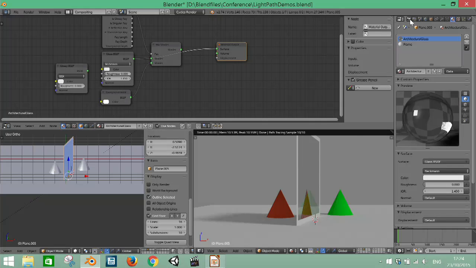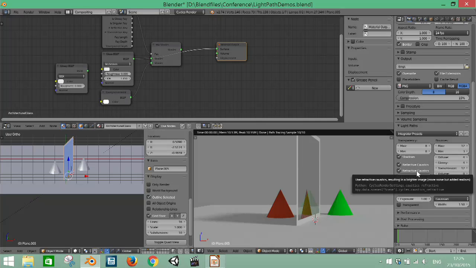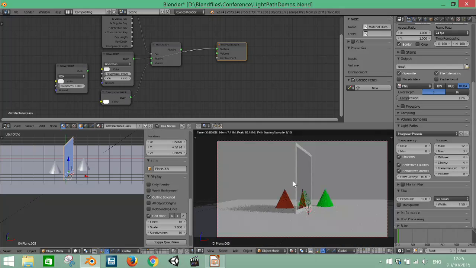And this would actually be true if I increase the samples and enable refractive caustics. But disable that, and the shadow will be treated the same way as a diffuse surface would be.